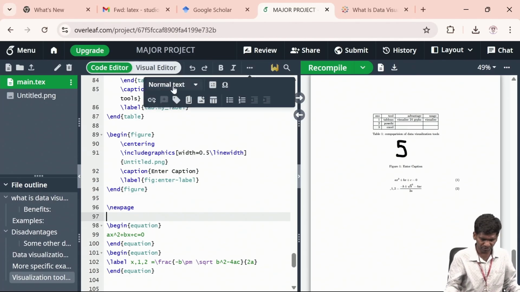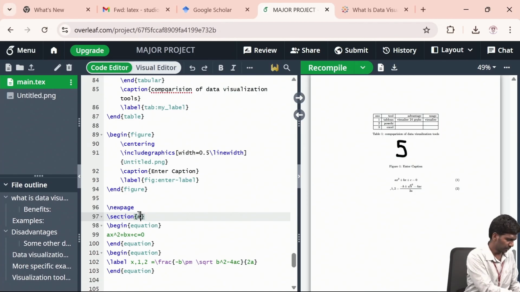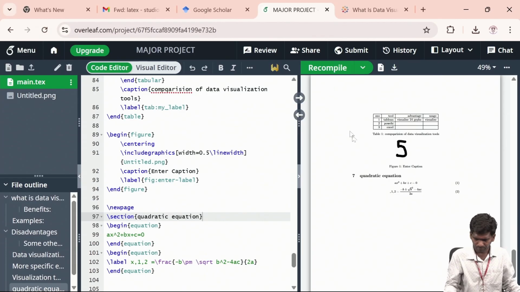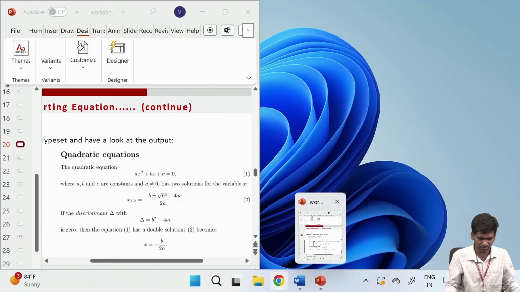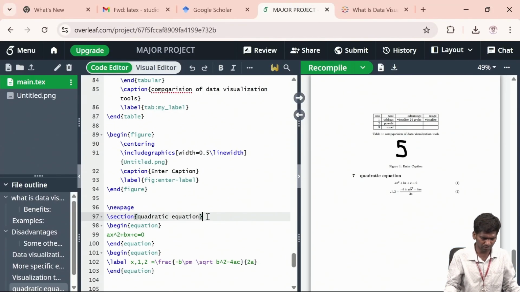So let me use a section. In this section, let me write quadratic equation. Okay, so then I'll get a quadratic equation. Yeah, perfectly I got the quadratic equation. If I want to insert anything else, like the quadratic equation is, you can type that also.